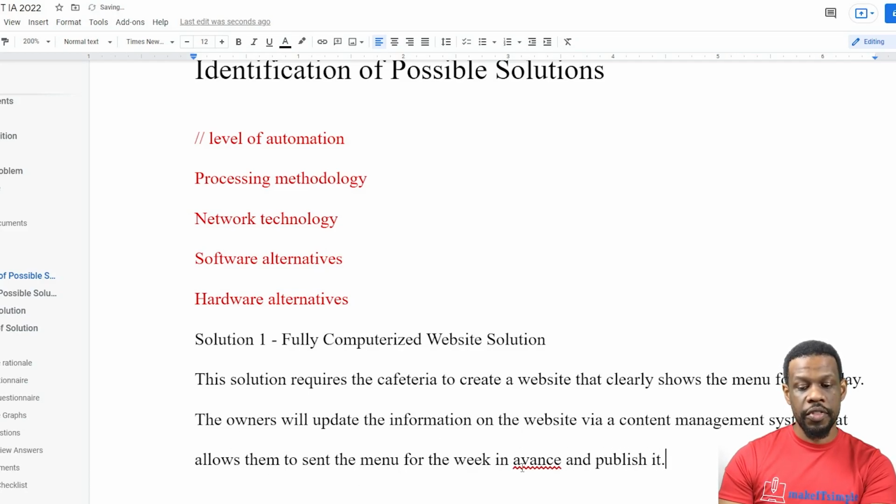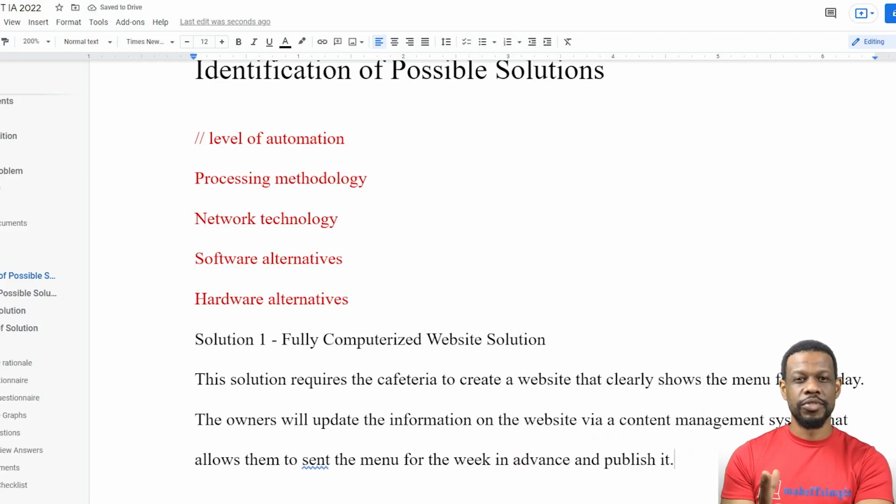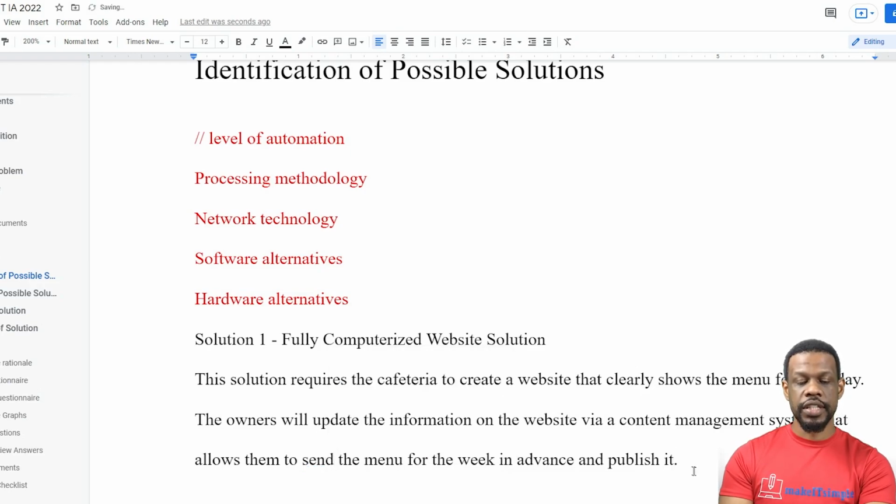So from this statement here, I've clearly shown that there's some sort of automation. There is a publishing methodology for the website. This publishing methodology shows that there is automation taking place, meaning once you publish it on the website, it will go up and it will stay for a week.